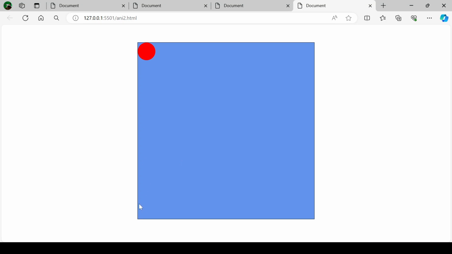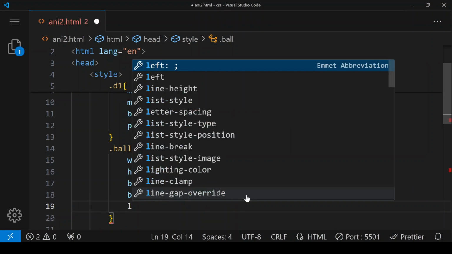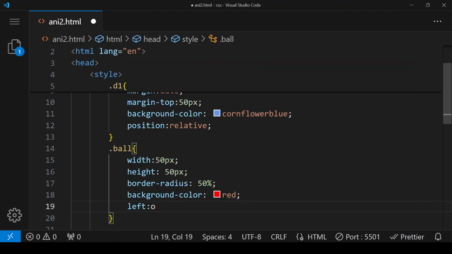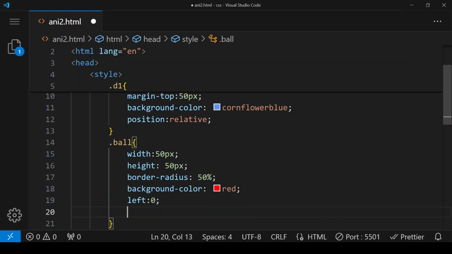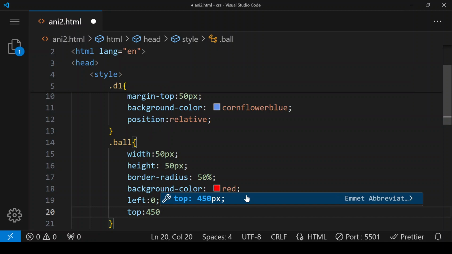Now we want that the ball should be here. It should stick to its left margin and bottom margin. So for that, here we are giving left. We want that it should be 0 pixel away from its left border, and from the top border it should be, here I'm giving 450 pixel away from its top side.